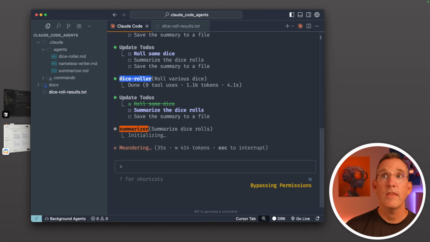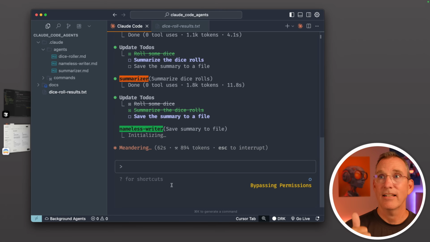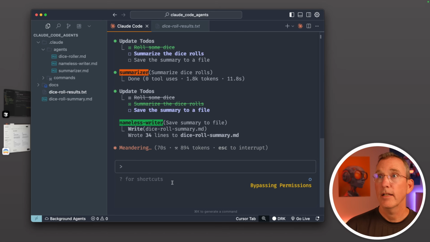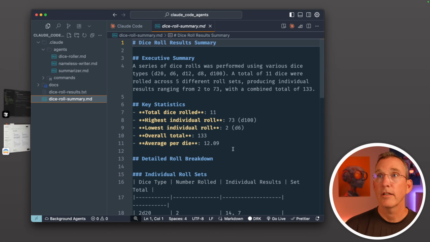Using the summarizer, and you can see the colors coming into play here so that you can really tell what's going on, that you're using kind of a smart system or potentially a very smart system that's housed away in one of these agents. And then hopefully we see the file writer happening here at the end. Nameless writer, I like it. Excellent, this is working. Okay, so hopefully this will give us a new dice roll result. Hopefully it doesn't pick the exact same title. Dice roll summary this time, perfect. And it's a markdown, because if you remember, the summarizer turns everything into a markdown file. Excellent. So let's take a look at the result.